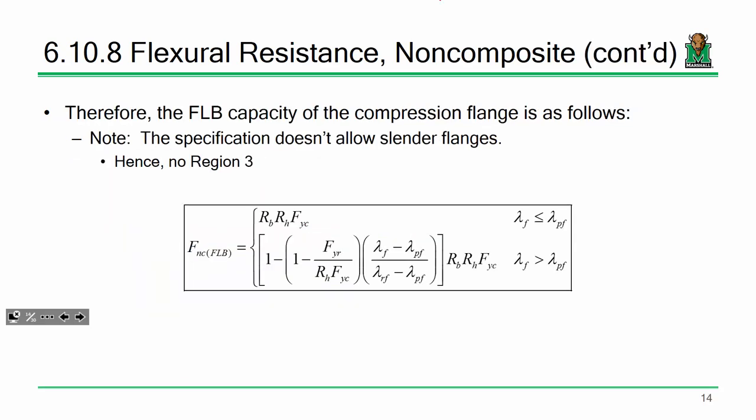Now, once you calculate all this, it's simple. Remember I said there were 3 regions? Well, the spec doesn't allow slender flanges, so you don't have a region 3. So here it is. If you're in region 1, here's your capacity. If you're in region 2, here's your capacity. And how do you determine that? Whether your slenderness is less than lambda sub PF or whether it's greater than lambda sub PF. And that's it. That's all there is to it.